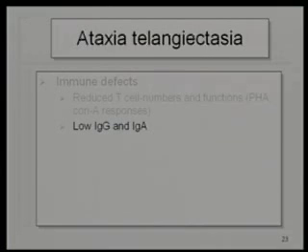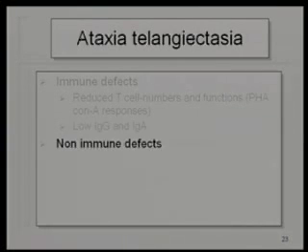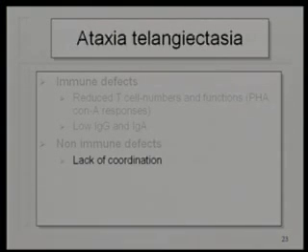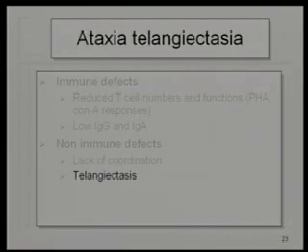Okay? There is going to be low IgG and IgA, because those are dependent on functional T cells. There's class switch. So these will have very low IgA and IgG. Non-immune defect in this is ataxia, meaning lack of coordination. So hand to eye coordination is defective in these. And telangiectasia is leakiness of small blood vessels, and therefore there will be bleeding observed as well in these patients. Okay, so bloodshot eyes is another sort of example of that.